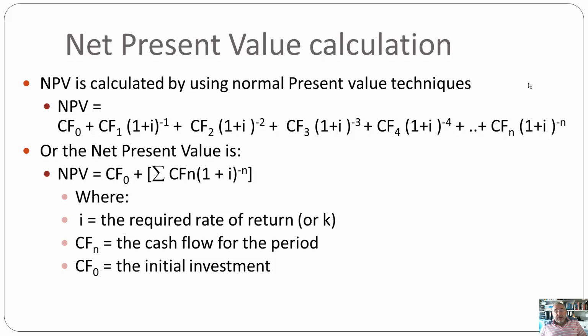The net present value is basically the initial cash flow, which is usually going to be negative, an outflow, and all the positive cash flows that will happen later on. Although they need not be positive. If they happen to be identical, they're annuities, but you might have positive cash flows for a bunch of years, and then you need to reinvest 5 or 6 years down the track to redo your product or to refurbish your machine, or what have you. Okay, so that's basically how the calculation happens.